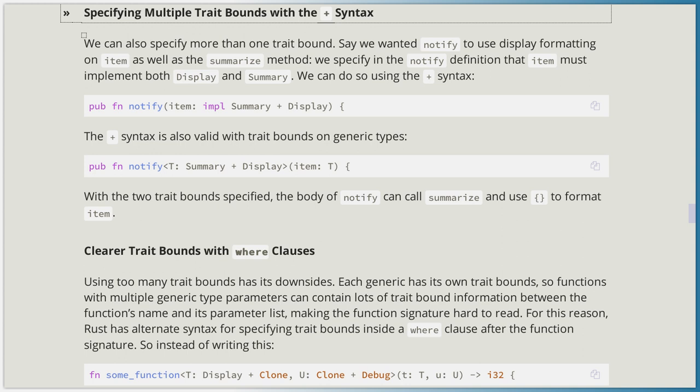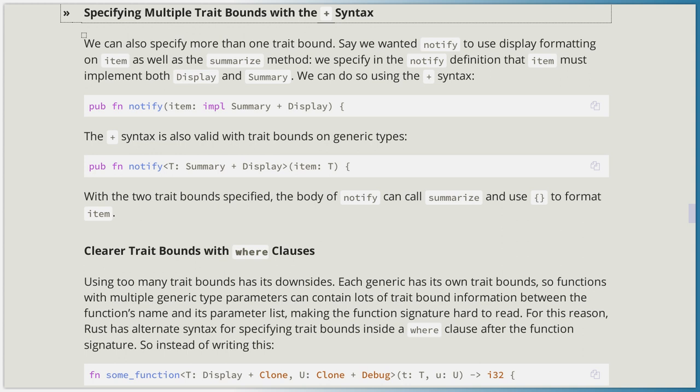The plus syntax is also valid with trait bounds on generic types. Pub fn notify, trait bound, generic over types Summary plus Display. Okay, I got this: pub fn notify<T: Summary + Display>(item: &T).